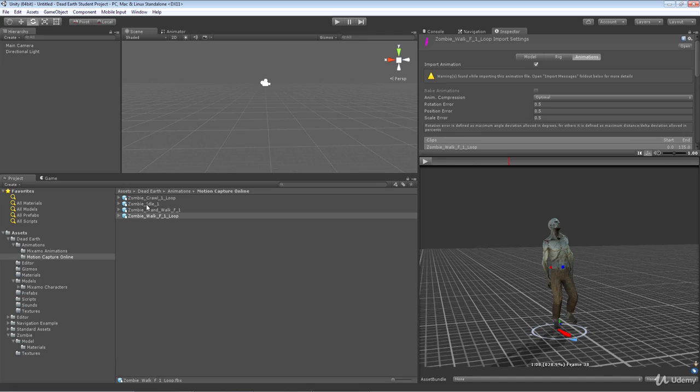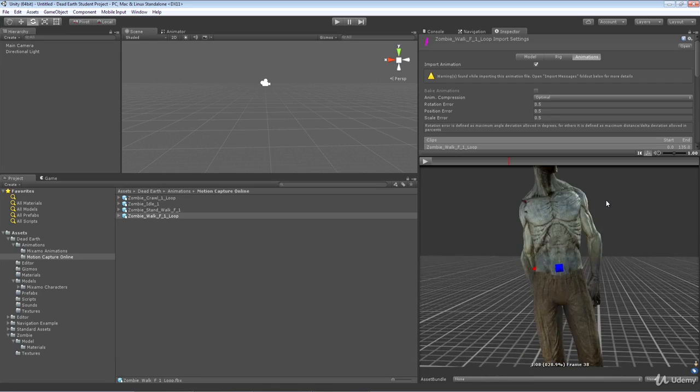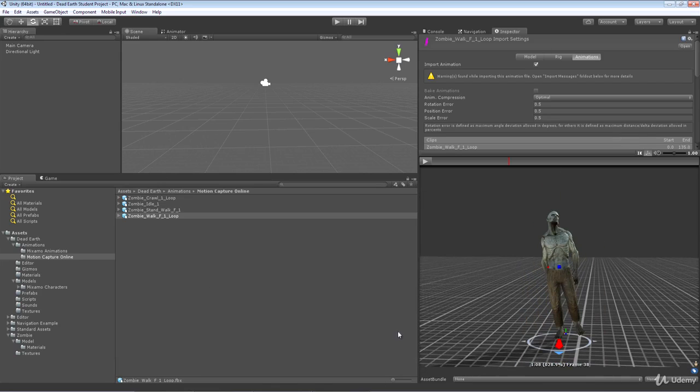Now we've seen how to bring down an asset that contained animations that we didn't want to keep, but target the model itself to use animations that we already have, because this model isn't too bad. It'll look a lot better when we put some decent materials on it.